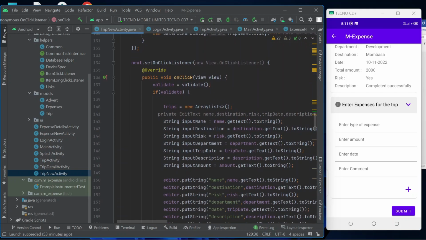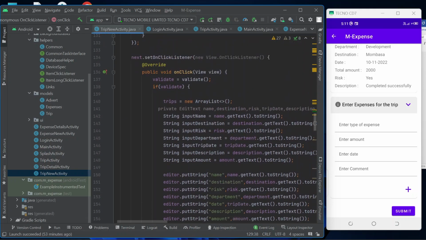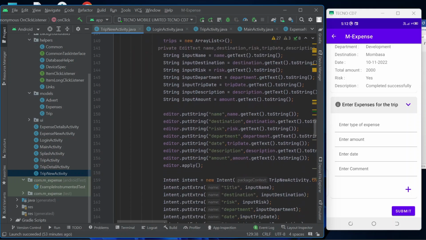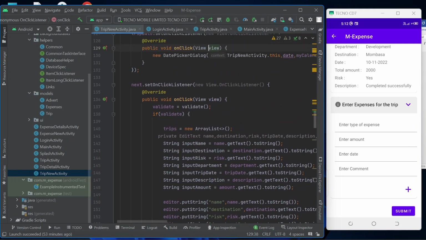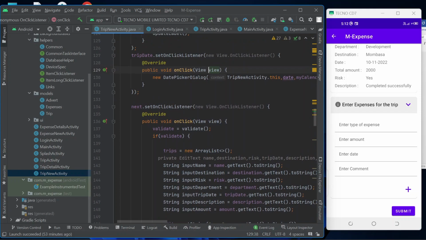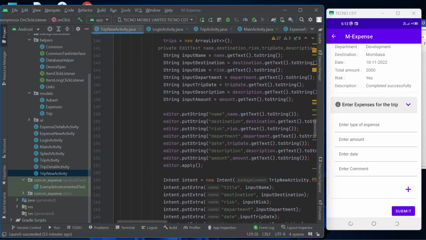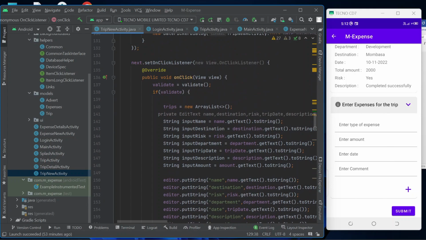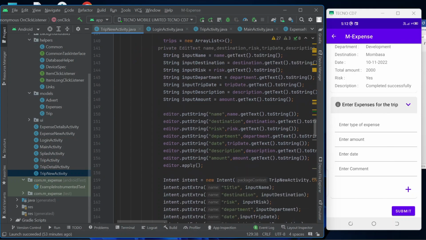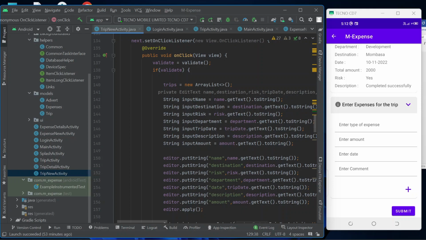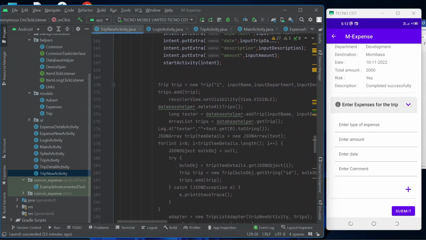So all the fields have been captured, and as you can see, all the properties have been captured using this on click listener, and then they are validated also. For the user input, they must be validated before you enter.